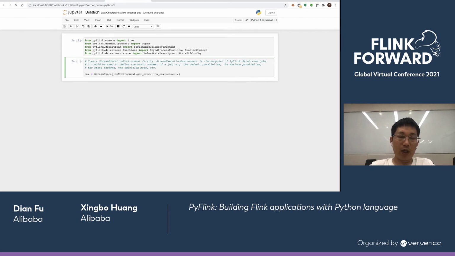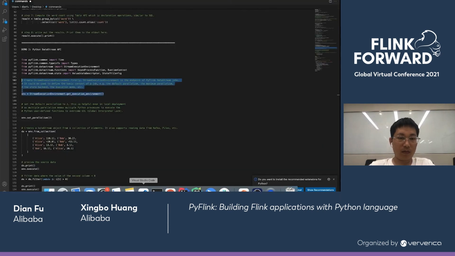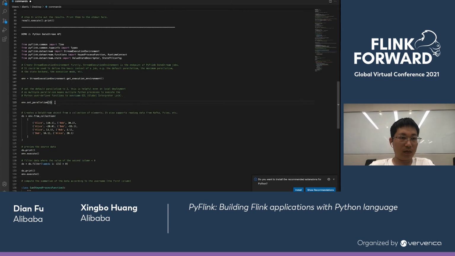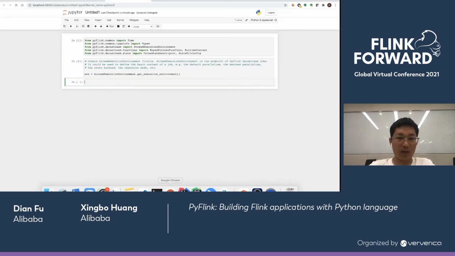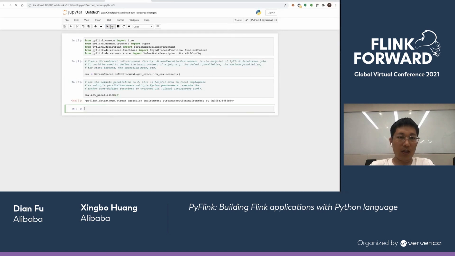Here we create a stream execution environment. Let's set the parallelism for the job to 2.